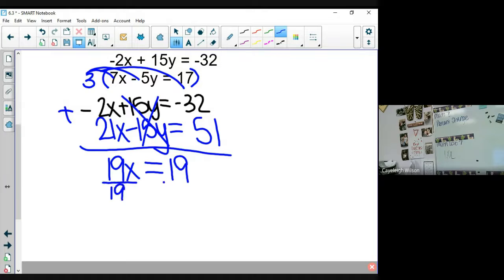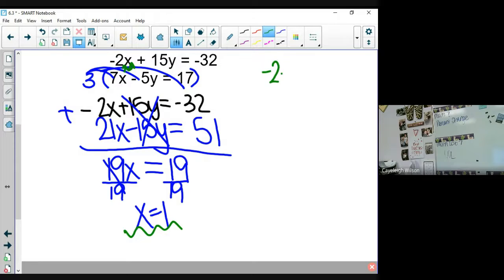Divide by 19. And x equals. I was going to say, isn't it y, but we eliminated. Right, we eliminated y, so that's x. All right, and then the last step is to plug it back in. Does not matter, but I have to plug it back in where? The original. One of the original ones. So this is x equals 1, so I'm going to plug it in for x.